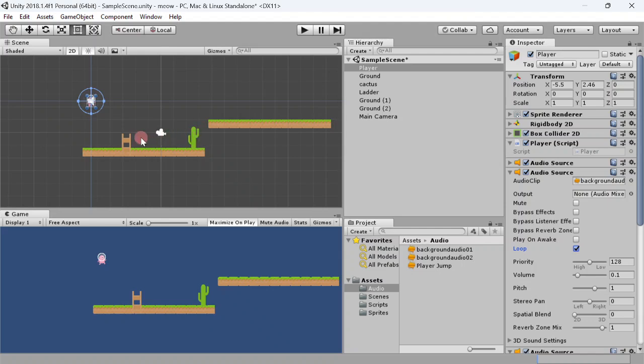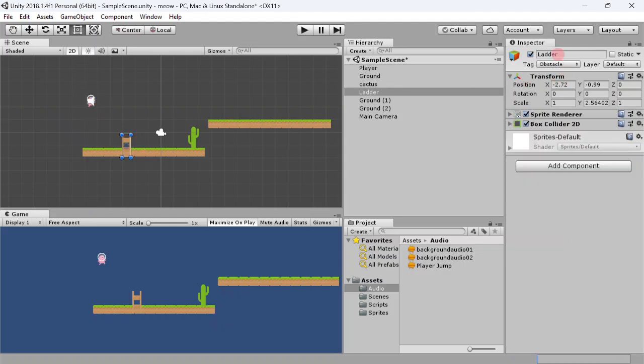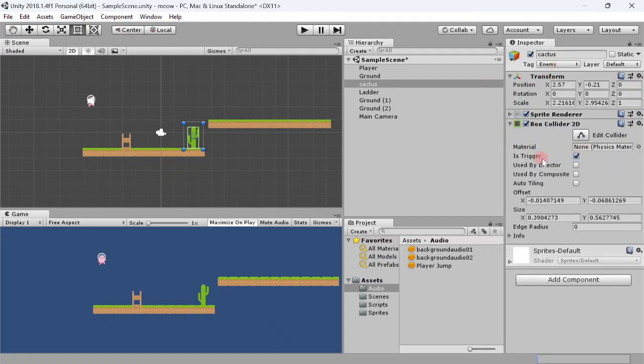Okay, the tag for the ladder is obstacle, and for the cactus, enemy. I think the enemy is okay. We are going to uncheck the trigger so that it's going to respond to the on collision event.